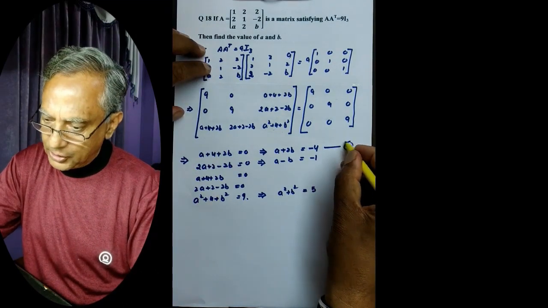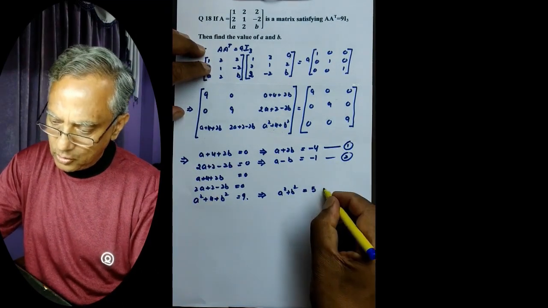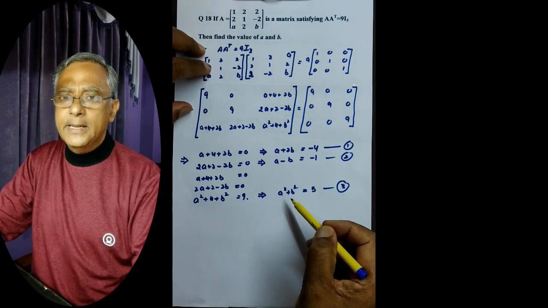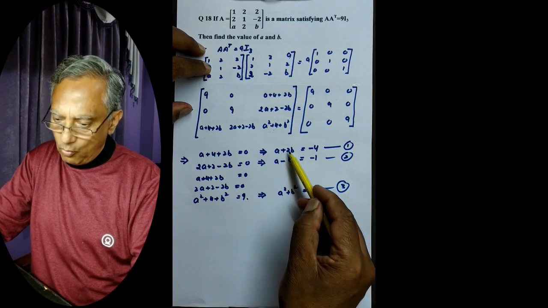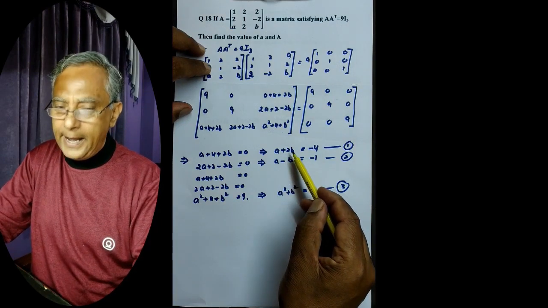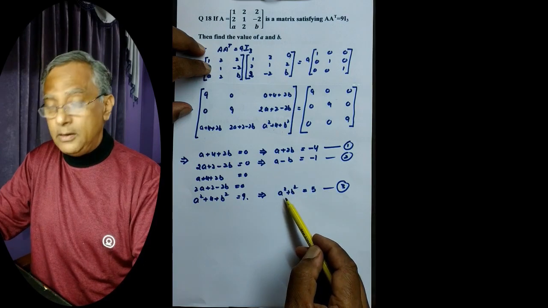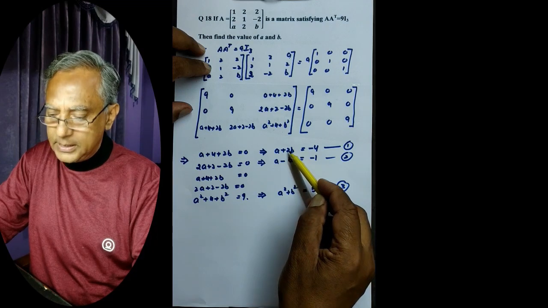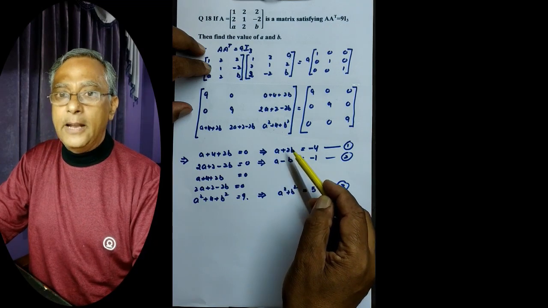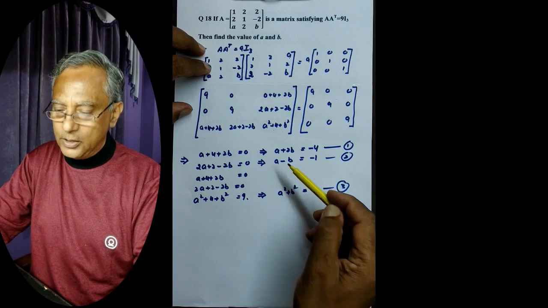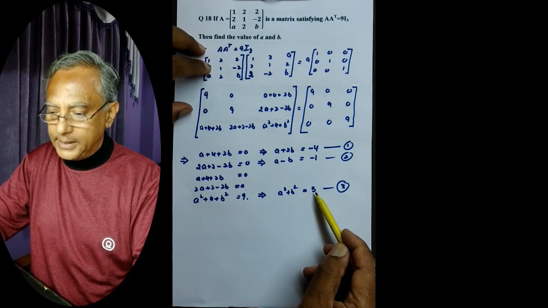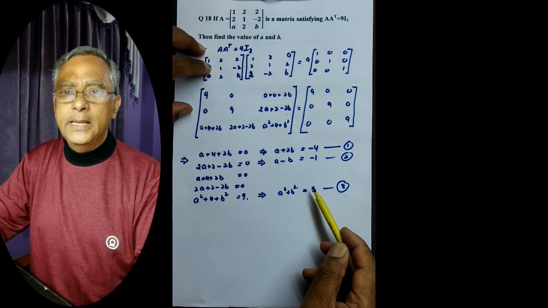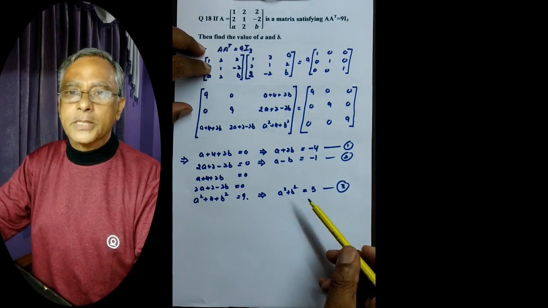So we get these three equations, 1, 2 and 3. Now we must solve these three equations simultaneously. From these two we will find A and B. But this equation must also be satisfied. So when we get A and B, then we must check that those values of A and B should satisfy this equation. Then it will be a solution, otherwise it will not be a solution, because all the three equations must be satisfied.